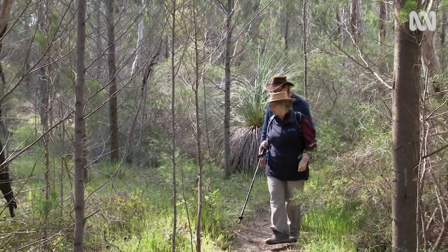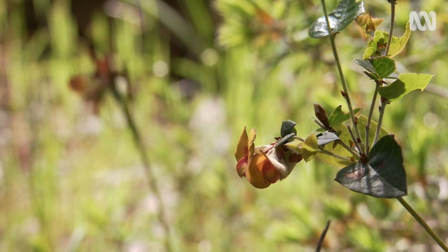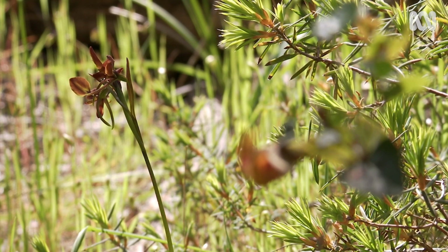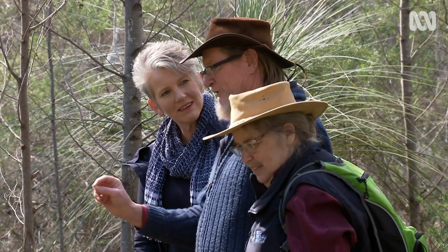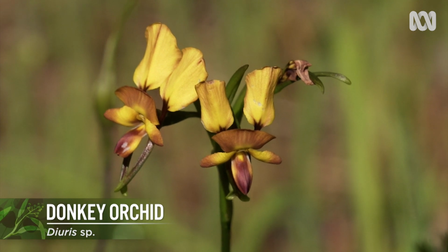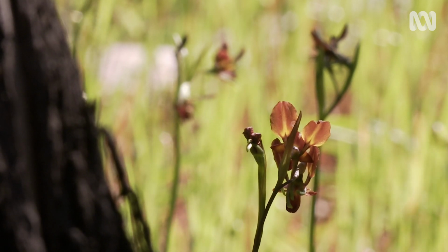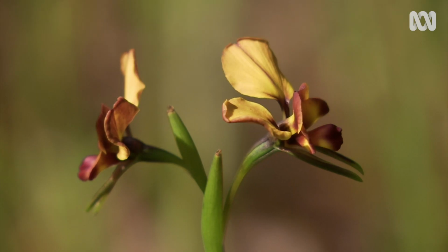Oh, here we've got a good example of mimicry, where we've got a native pea that's in flower, and over here we've got orchids, which are the same colour and shape, but slightly larger than the flowers of the peas. So a bee coming along looking for food on the peas sees the orchid flowers and thinks, oh, they're brighter and bigger, let's go to them first. And so all the orchids are strategically placed around the shrubs, so they're in an ideal place to get fertilised by the native bees. Nature is awesome, isn't it?